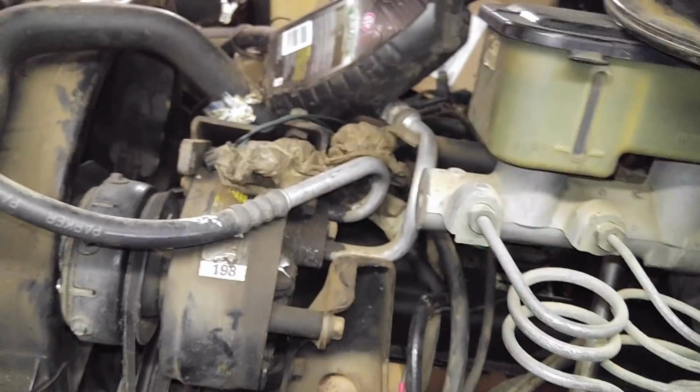But something I hadn't followed up on was the starter. Don't lose the key. I keep them in my key safe right here. I actually bought one and some brass key rings or brass key markers or tags.